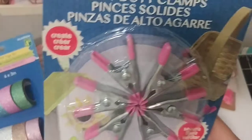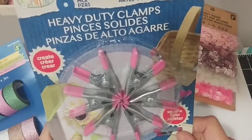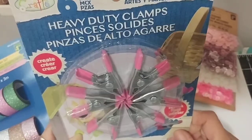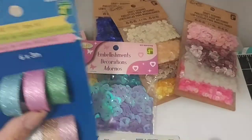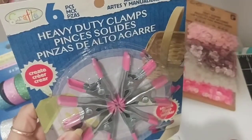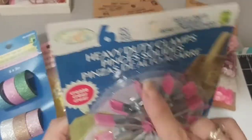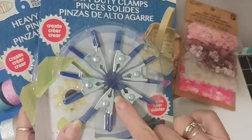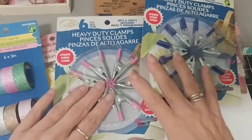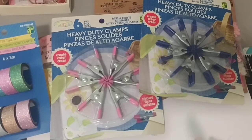I was really excited to find these in our Dollarama. Everybody at Dollar Tree finds these and I always wanted them for my craft room. Finally, yay — Dollarama! $1.25. I got the pink heavy-duty clamps — you get six pieces. And then I got another set in the blue. After I thought that was silly — I should have picked up one more each. Why do I always do that? I get home thinking I really should have gotten one more of those. Now when I go back they'll probably all be gone.